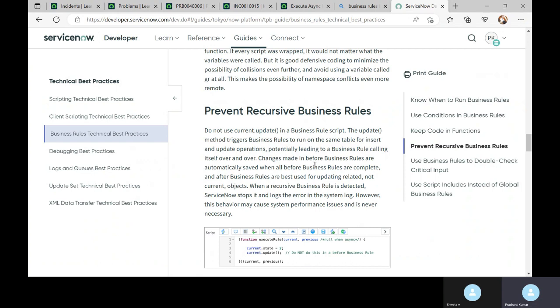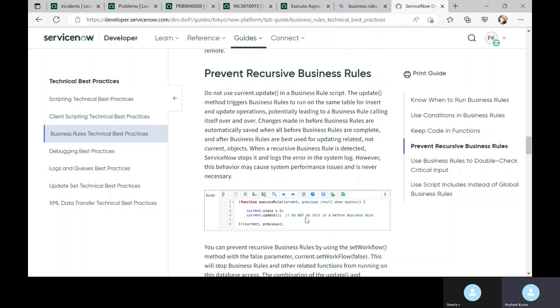So what will happen? It will update an unlimited number of times. It will update the system again and again, and it will make the system hold and work very slow. So we have to prevent using those types of things in our business rules.